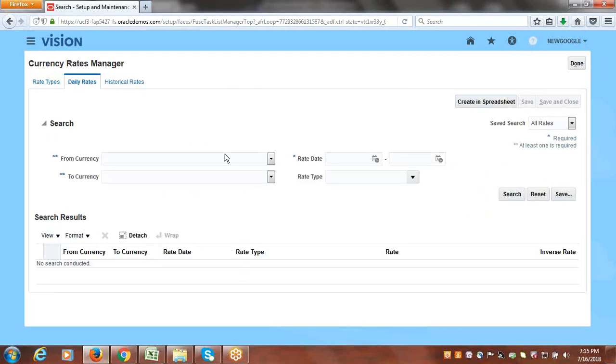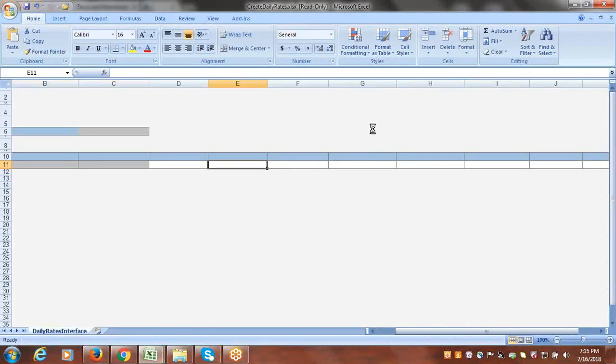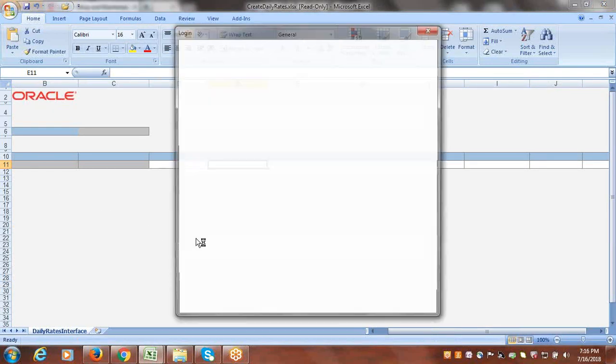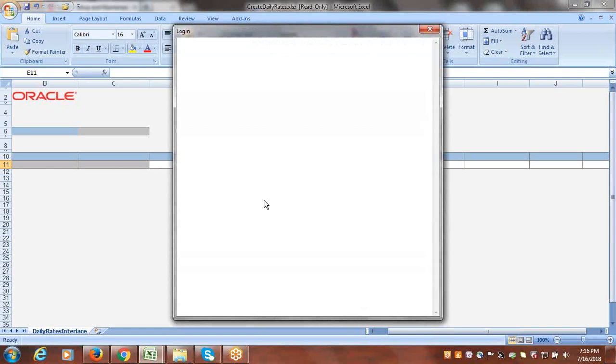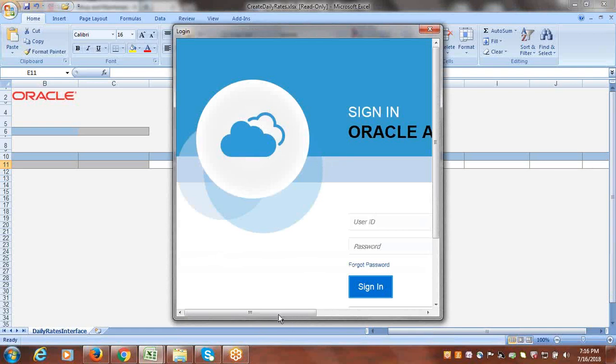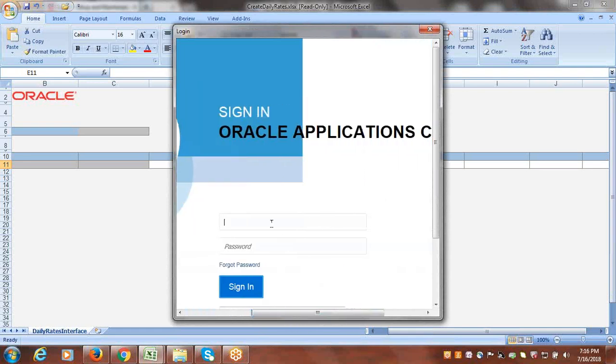So okay. Say connect. Okay, enter login credentials.